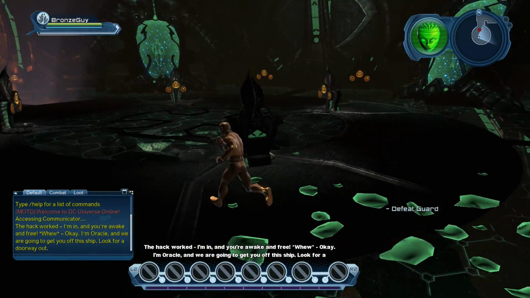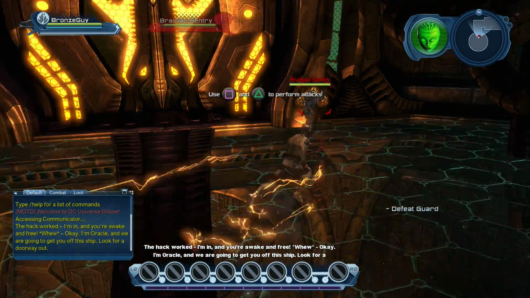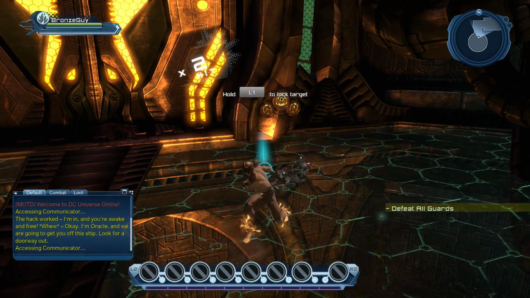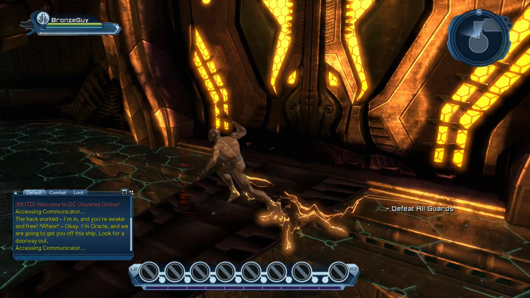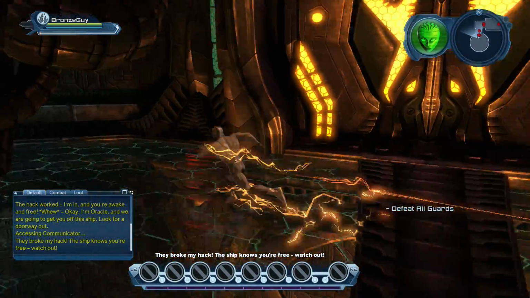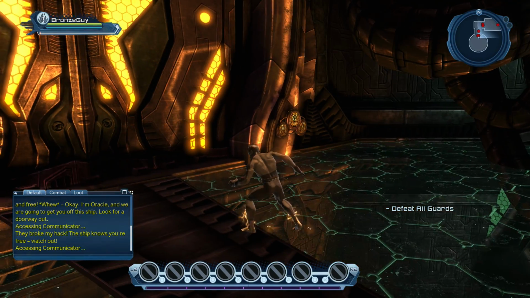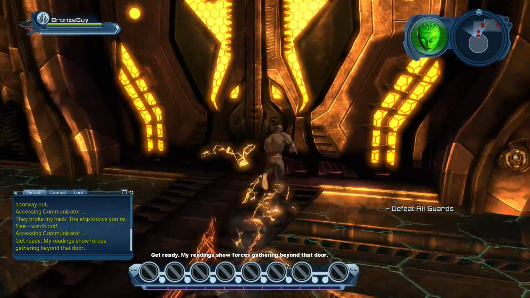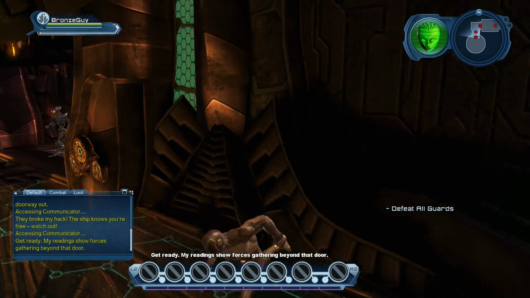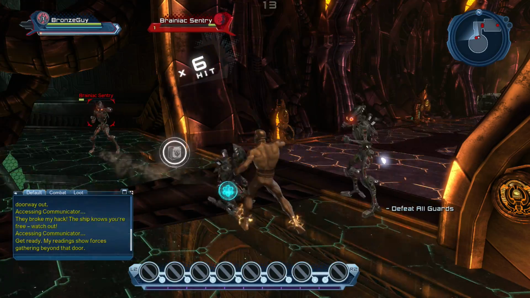The hack worked. I'm in and you're awake and free. Okay, I'm Oracle and we are going to get you off this ship. Look for a doorway out. They broke my hack. The ship knows you're free. Watch out. Get ready. My readings show forces gathering beyond that door. All units, move into position. Contain the unit.